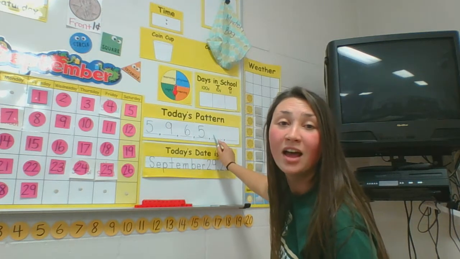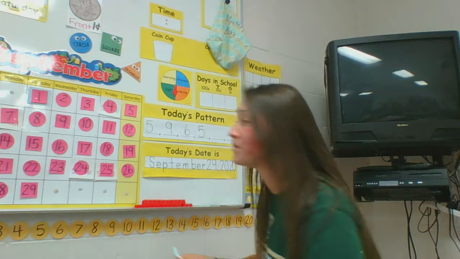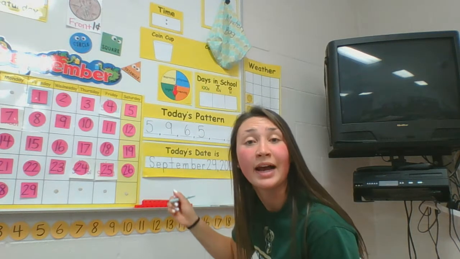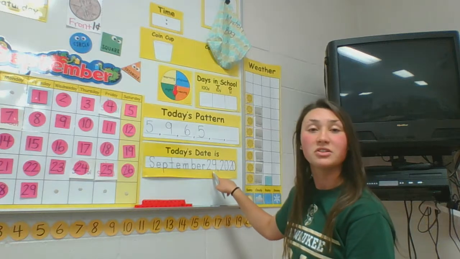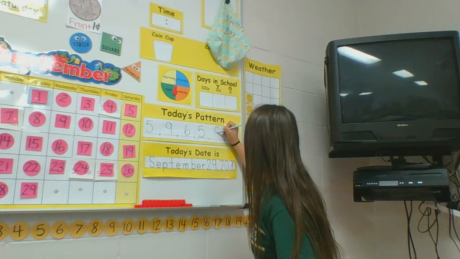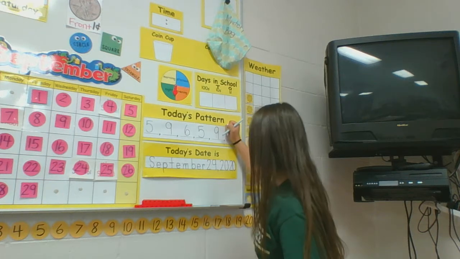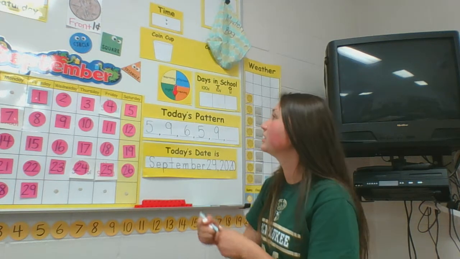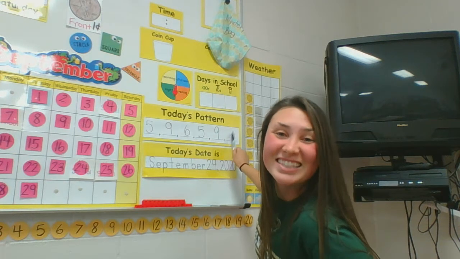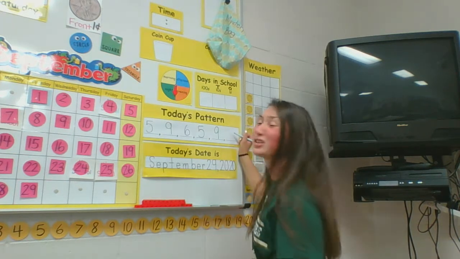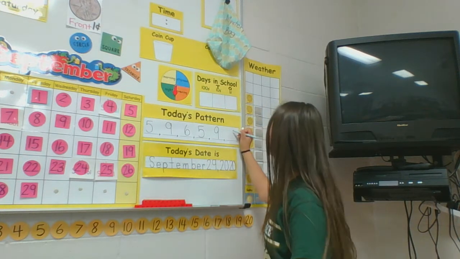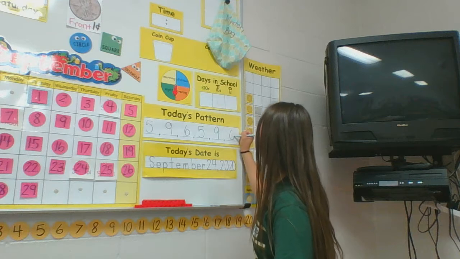Next would be a 9, another 9. And to make a 9, it's a circle and a line, just like in 29. Circle and a line make number 9. And next, we have our last one, a 6. For 6s, you slant on down and give it a curl. Slant on down and give it a curl.